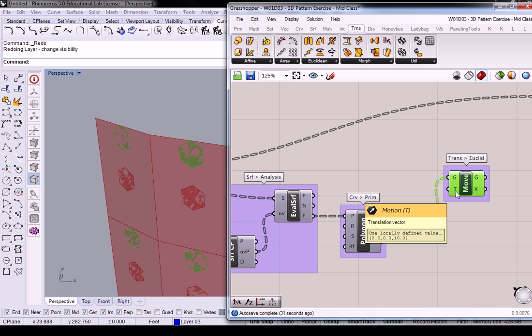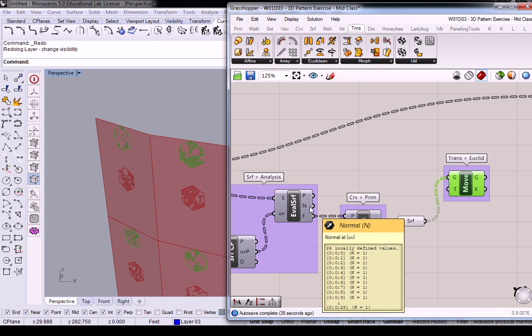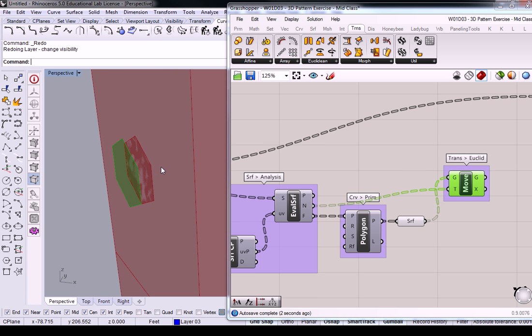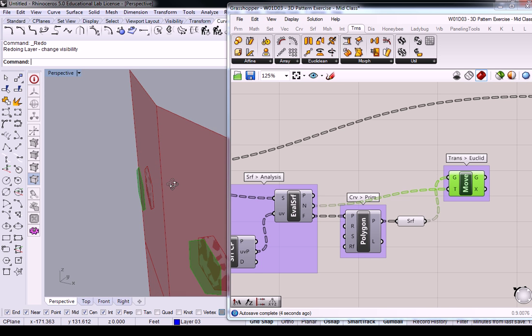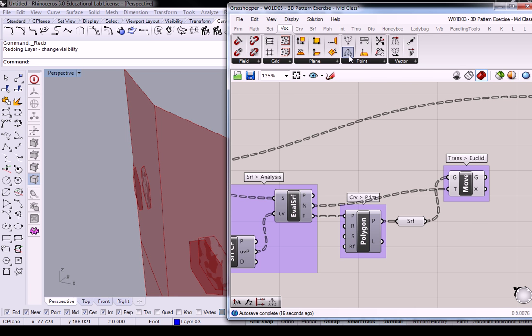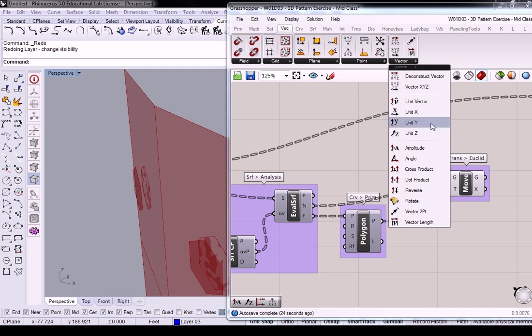However, when I take this normal, it is just a direction. It doesn't have magnitude. So when I plug it in, well, I guess it has a very small magnitude, actually. So the preloaded magnitude, I think, is a value of 1 rather than 10. But I want to be sure that I can control exactly how far it's going. And so this is, I think, the first time we're using amplify to change the magnitude of a vector. So I'm going to go under vector, and I'm going to use this component called amplitude.